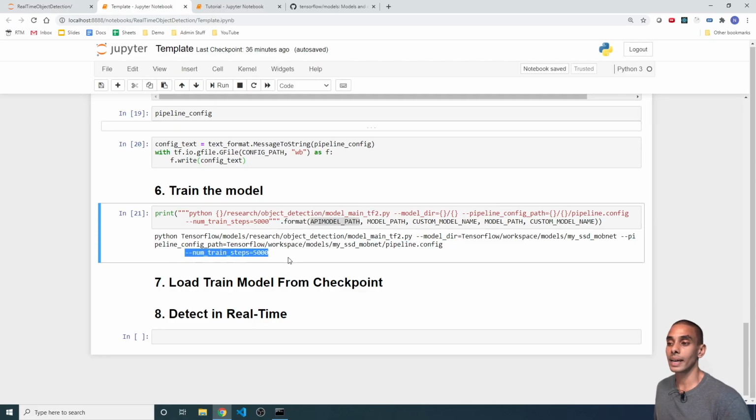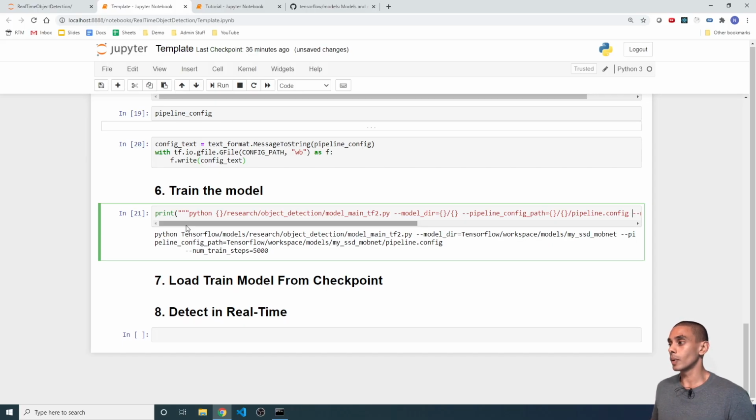And then we're specifying the number of training steps, so how long we actually want to train our model for. In this case, we've specified 5,000 training steps, but again, you could drop it down, you could change it. It really depends on how accurate you want your model to be. I've tended to find that 5,000 works pretty well. You can drop it down and it's still going to perform reasonably well as well.